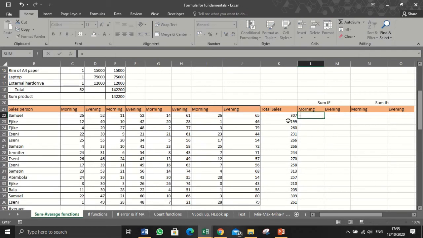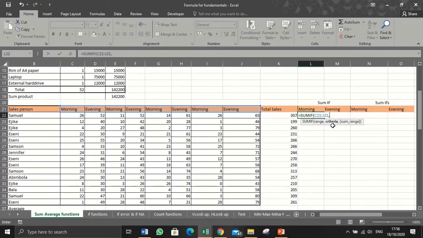This is where we use the SUMIF function. So I start off my formula by typing equals SUM, and I select SUMIF, and then Excel has a list of things I must select for it to do this. So first of all, I need to select my range. The range is where the criteria I'm going to give Excel should be found. Once I'm done selecting my range, I press a comma. I give Excel my criteria.